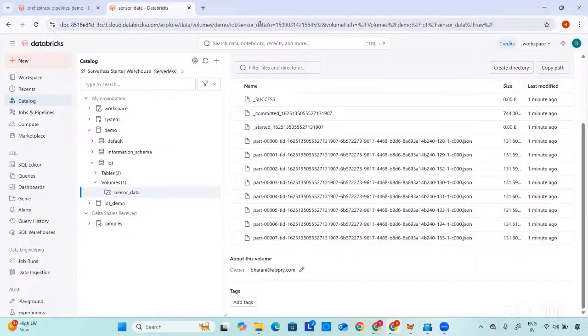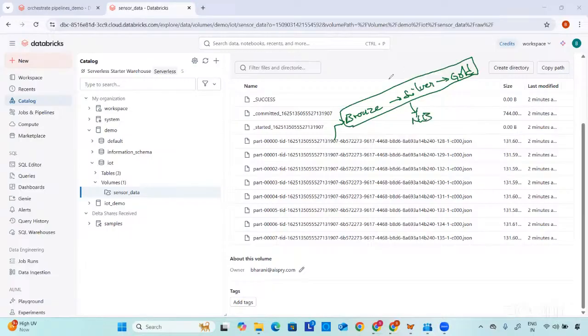Now I want to orchestrate this data from raw to bronze, bronze to silver, and silver to gold. I don't want to run this in a regular notebook. I want to orchestrate it as a pipeline. We will write this in a pipeline.